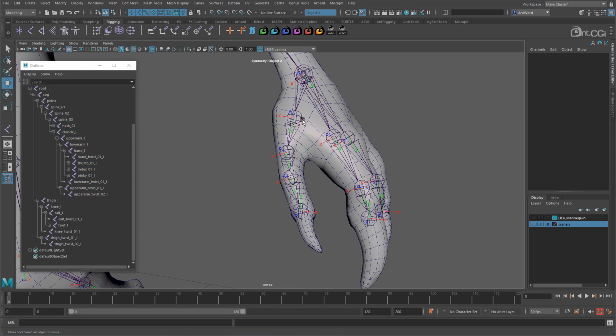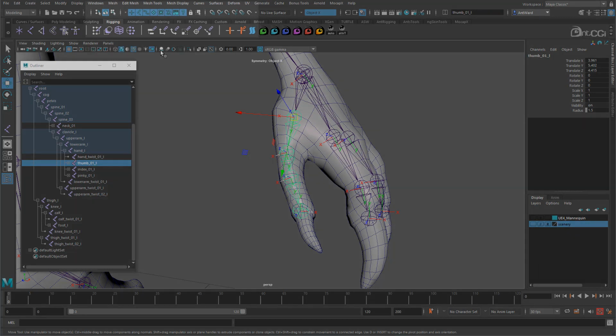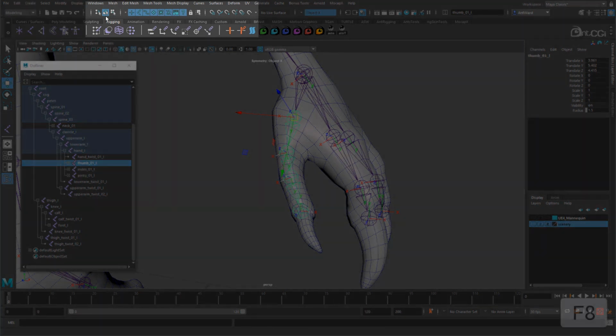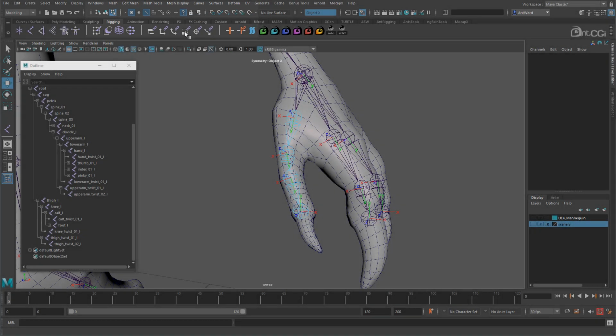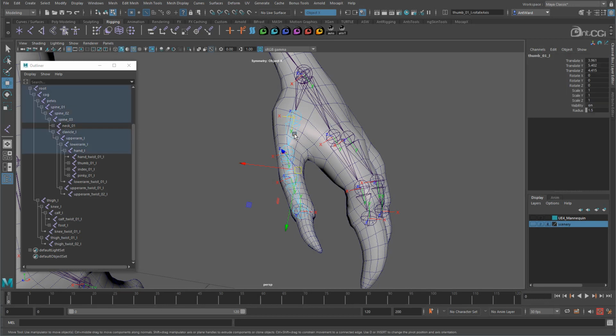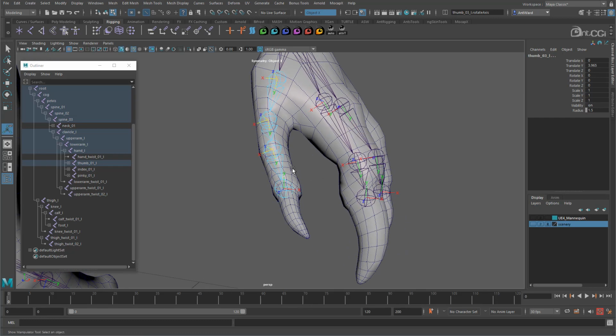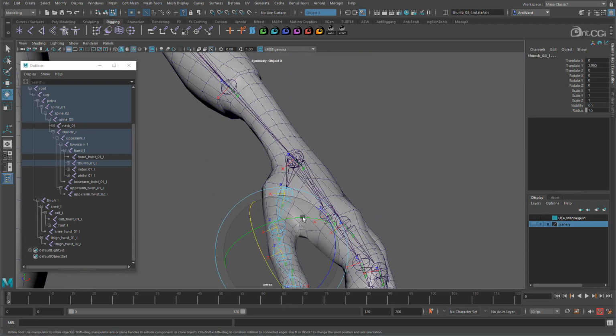Select the thumb one joint, press the Select by Component Type button. Now right-click on the question mark icon and select Local Rotational Axes. We can now select the axes and edit them manually. I'll leave the end one as it looks like we need to reset it anyway.